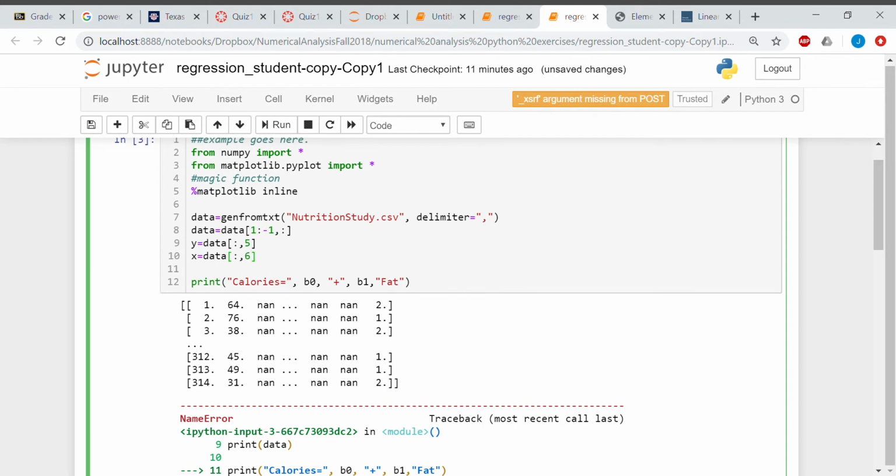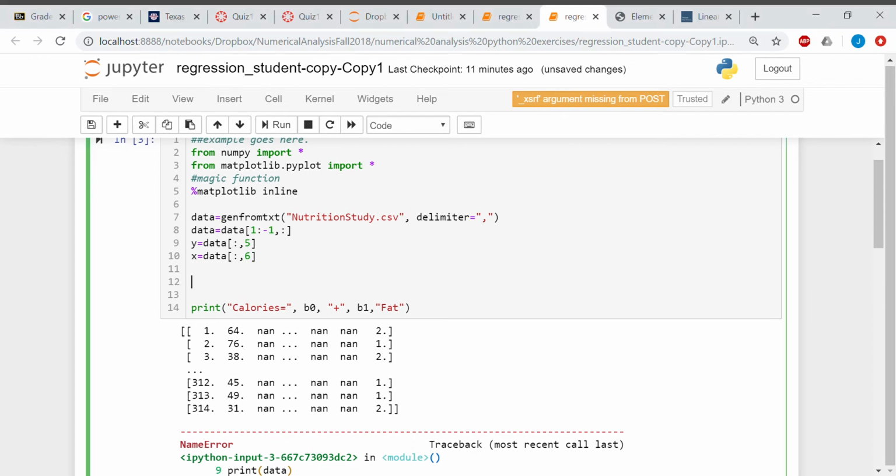Just to make sure that's what I wanted, let me go back: 0, 1, 2, 3, 4, 5 here, 6, yep. So 5 is for Y, 6 is for X, and that's what I've done up here. So now I have the data loaded in.